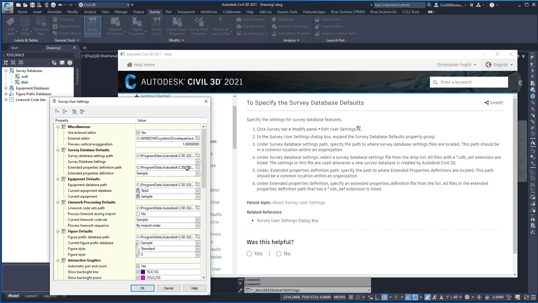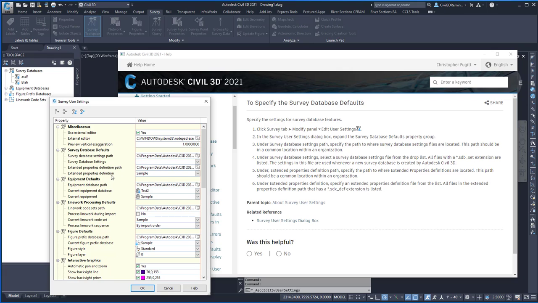Step 4. Under survey database settings, select a survey database settings file from the drop-down list. Oh, there's none in there. All files with an SDB_set extension are listed. The settings in this file are used whenever a new survey database is created by Autodesk Civil 3D. Step 5.